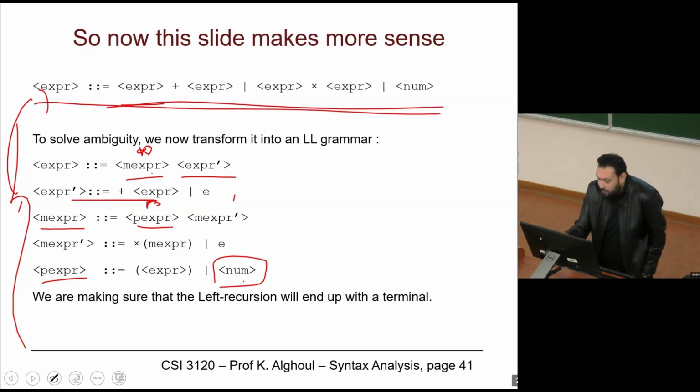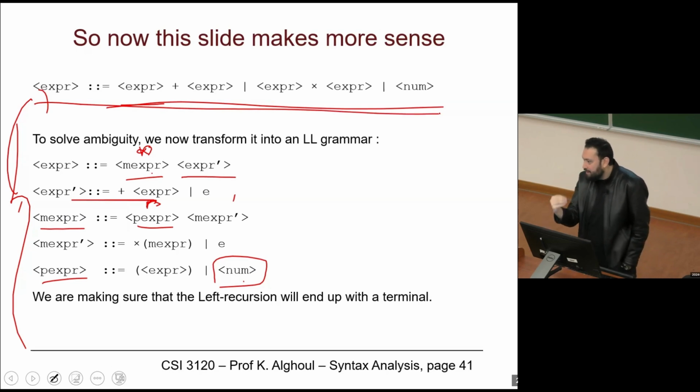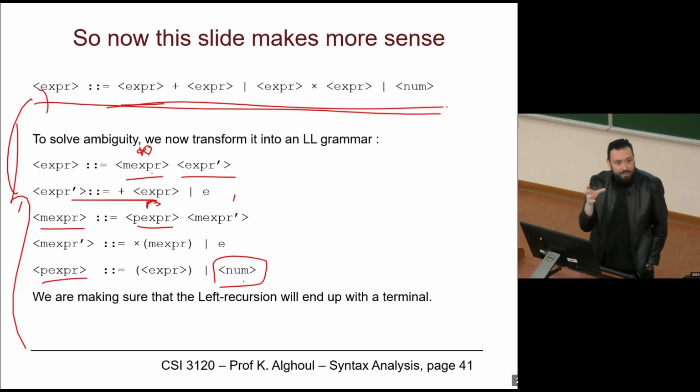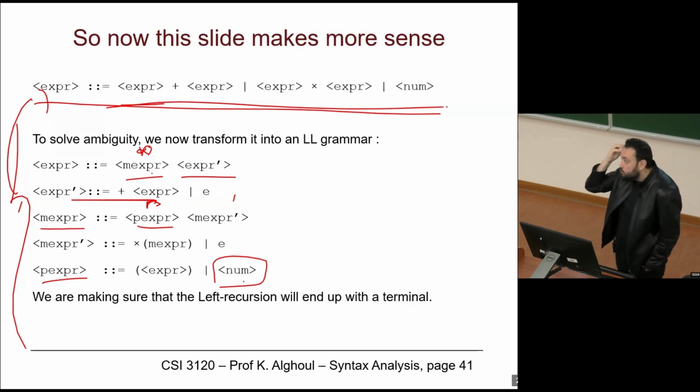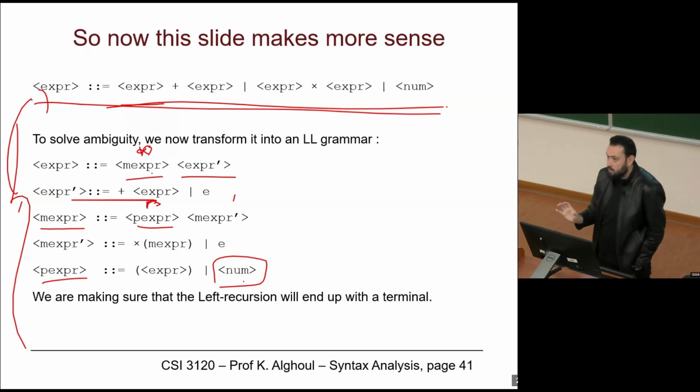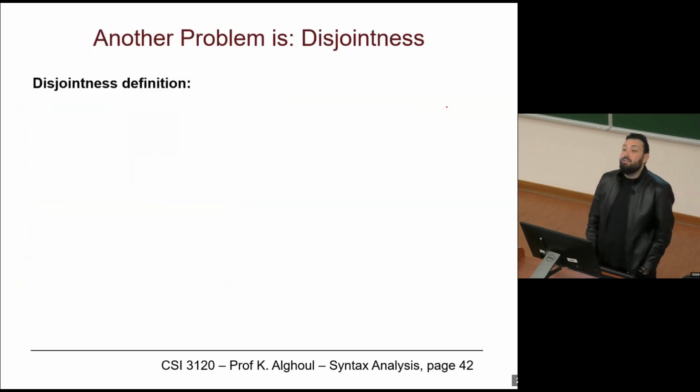So when you're transforming this into an LL grammar, you're the one who's designing it. So you're going to design it in the shortest way that works. Is the idea clear here? It's as simple as that. Okay, guys? Of course, in the tutorial, we'll try to do a few examples on how to solve it ourselves. But here in the lecture, I just want you to understand the logic, the concept of this. Good? Clear enough?